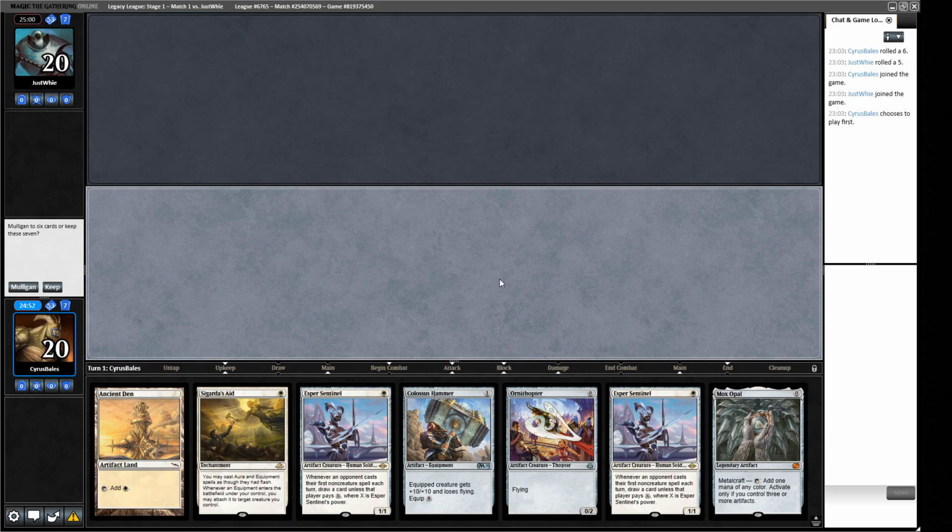Okay, so I'm going to play for round one, which is where we want to be. Our hand looks pretty good. We have Sagada's Aid, Colossus Hammer, Esper Sentinel, Mox Opal. We can have a pretty strong turn one here, so we're going to keep this.